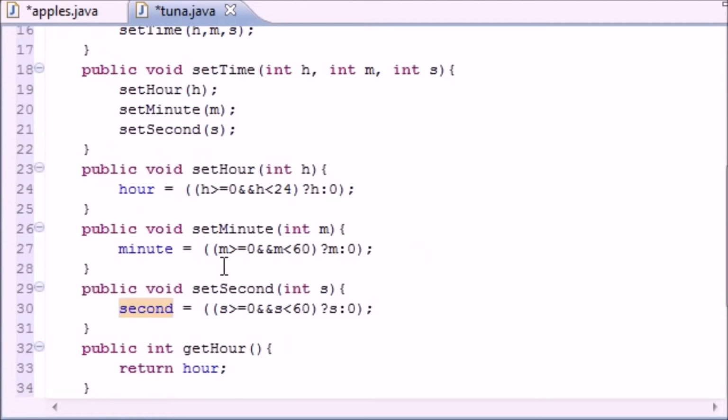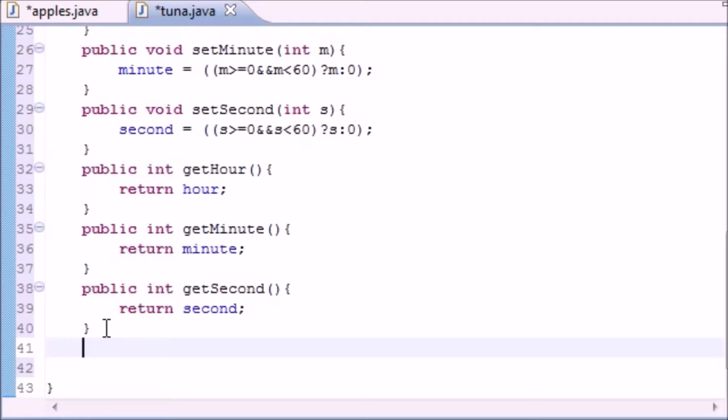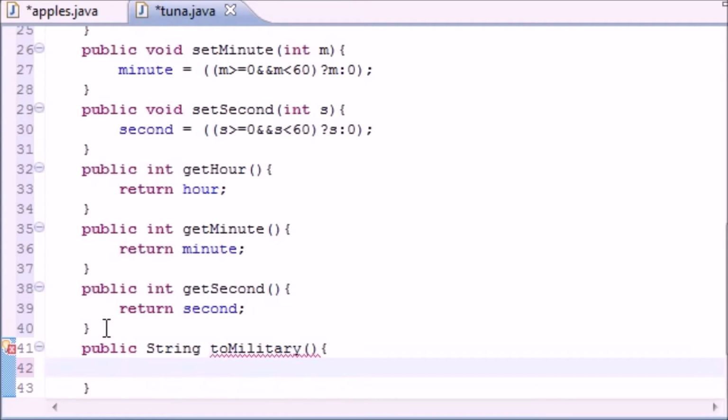So now that we have 3 set methods and 3 get methods, we need one more method, and I promise this is the last one. The last method that we need is pretty much just a formatting method, a display method that spits it all out. So like last time, I'm going to put public String, since this is going to return a string, and I'll name it toMilitaryTime, since we'll do military time. Military time is a lot easier than normal time, and this isn't going to take any parameter.